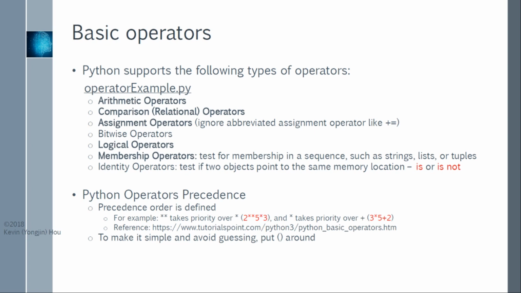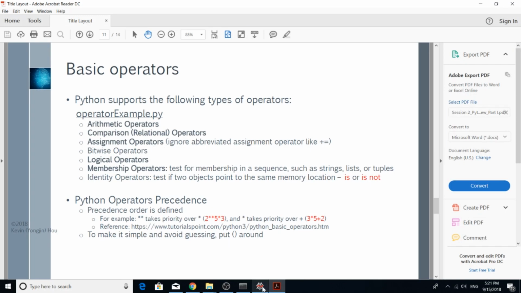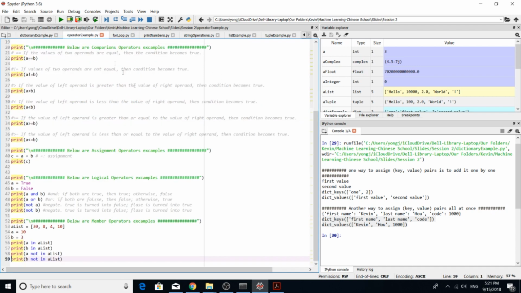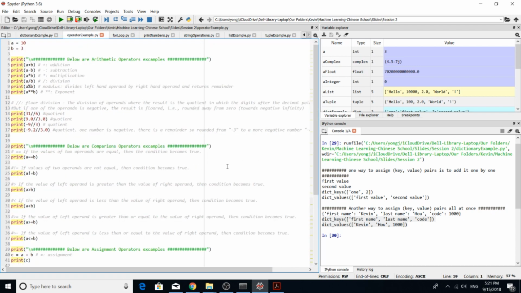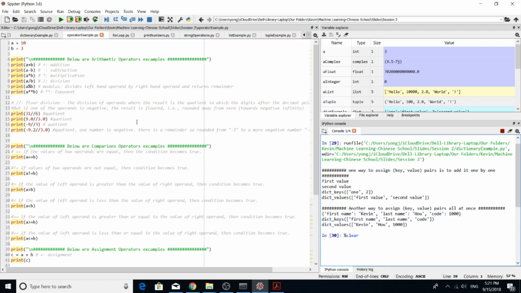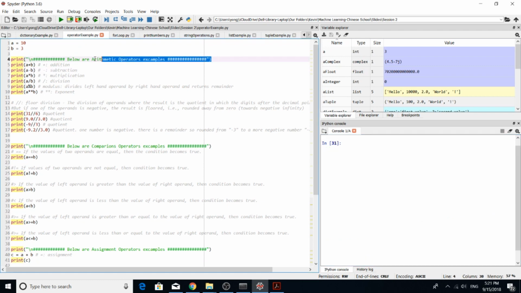So let's look at the example. We'll first look at the arithmetic operators. This is very easy to understand, not so much from our math class, right?